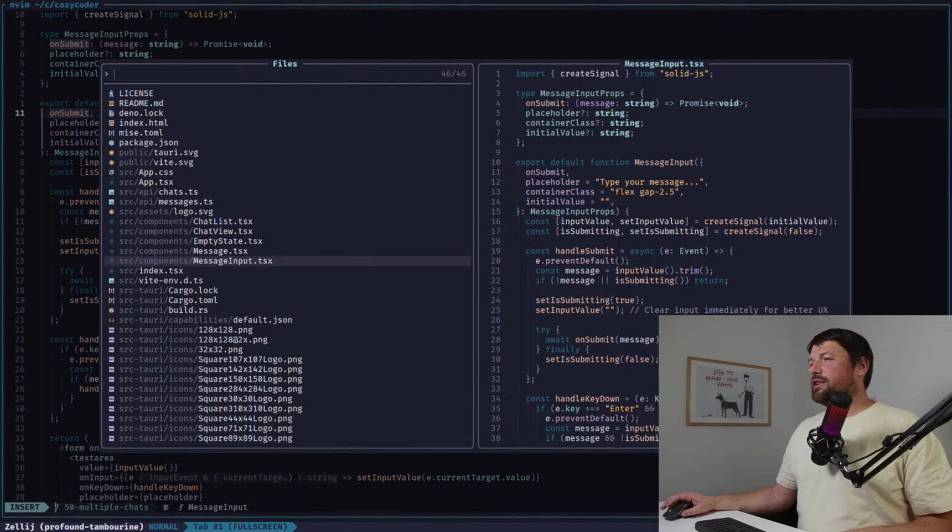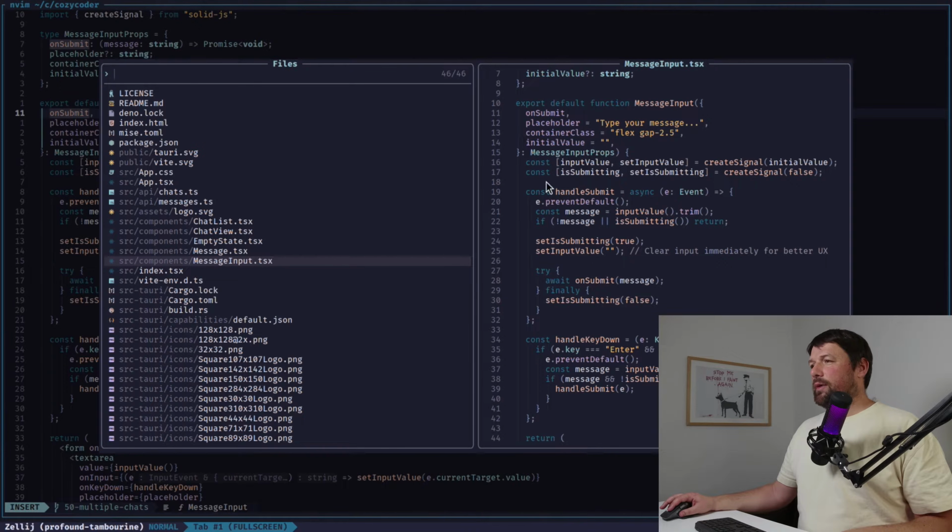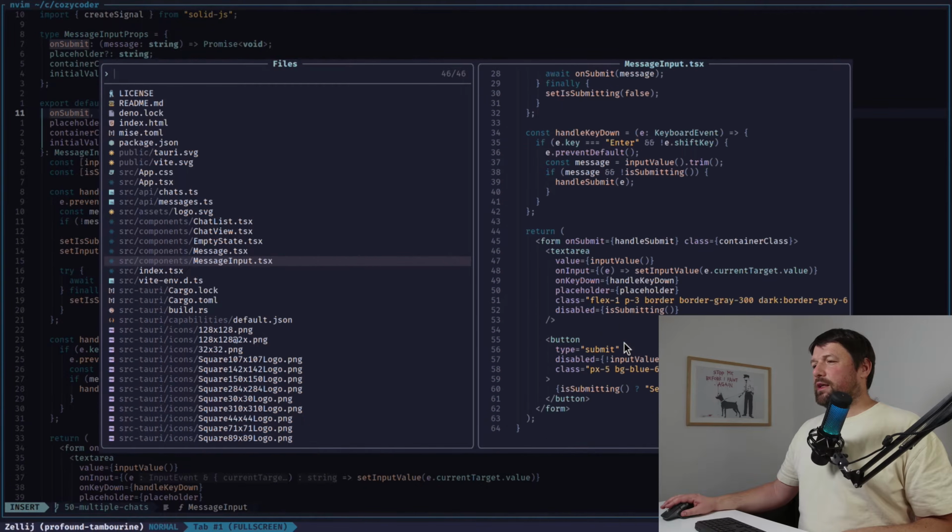And then there is this message input component here that handles the submit, disabling the send button while it's sending in the background. We clear the UI when things have been sent, and there is some input value that is stored in the background.